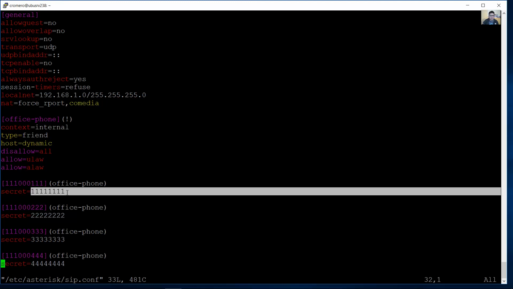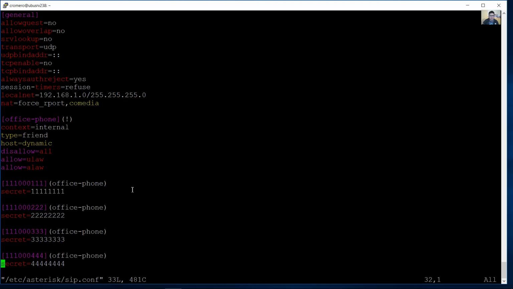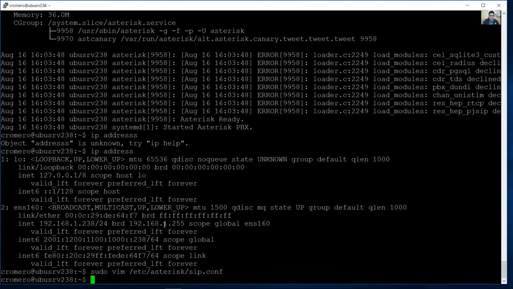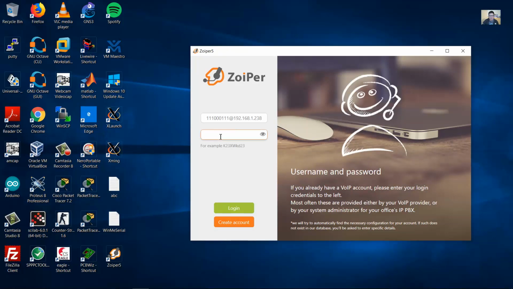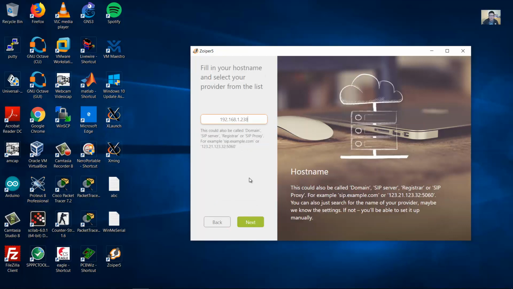The secret password is okay. The secret password and login. Okay, this is the domain, but I'm not using DNS, so use the IP address.